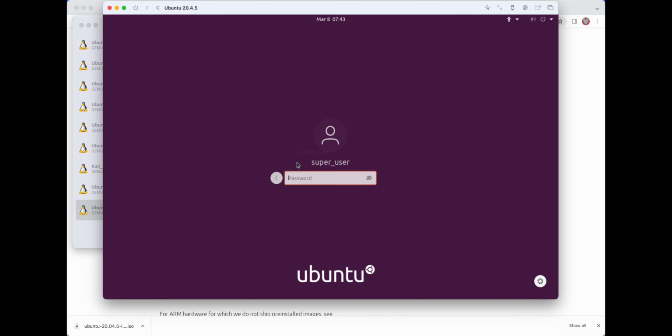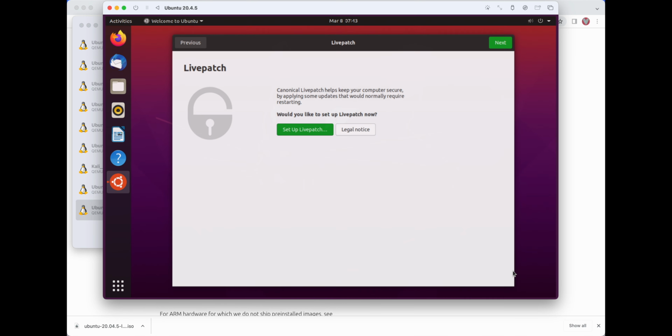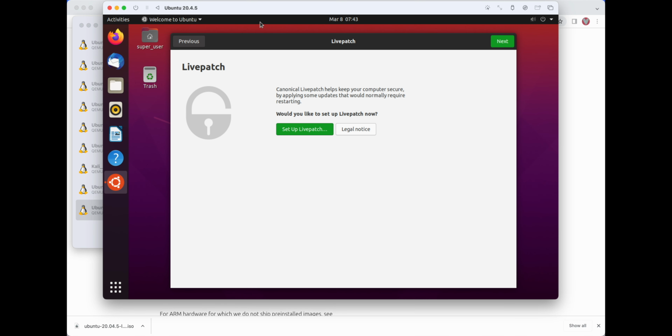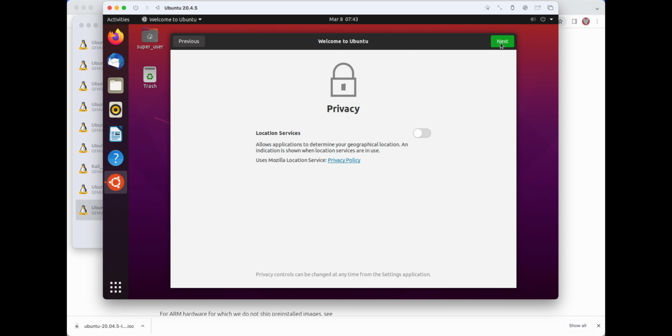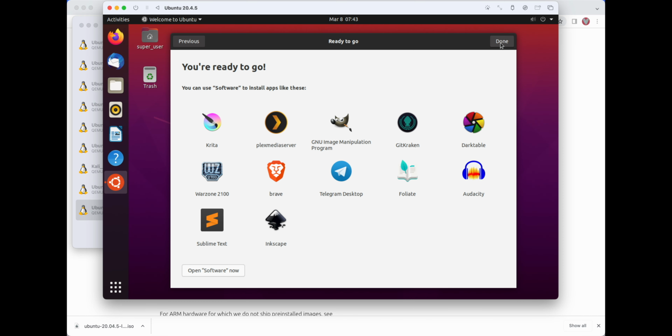Now all you have to do is enter your password, and now you have an operating system running on your Apple Silicon, or your MacBook Pro with M1 processor. I'm going to click next, and then done.